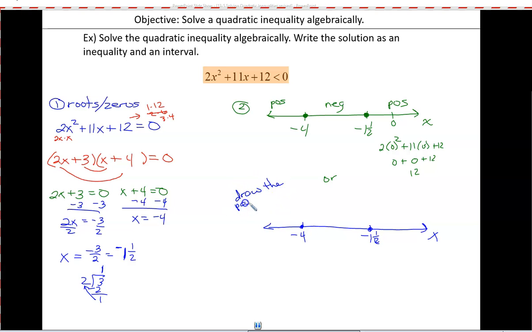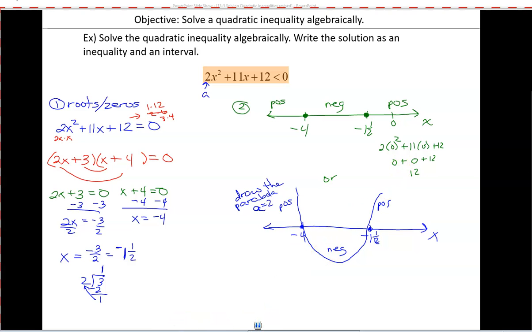And for that, we need to know the value of a. So a is positive 2. So again, a is positive, which means there's no x-axis reflection, which means our parabola opens up, like so. So the left piece is above our x-axis, so it's positive. The middle's below, so it's negative. The right piece is above, so it's positive. So we get the same result, positive, negative, positive, as we do with the calculation method.